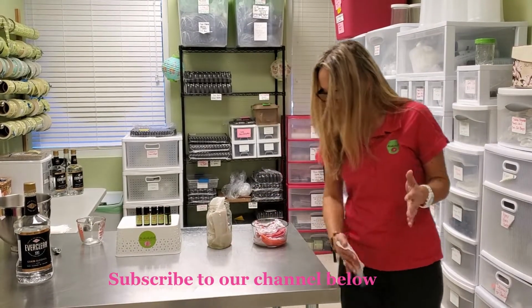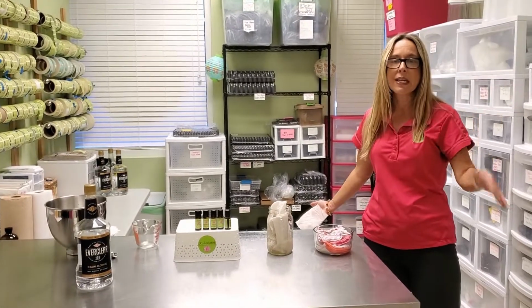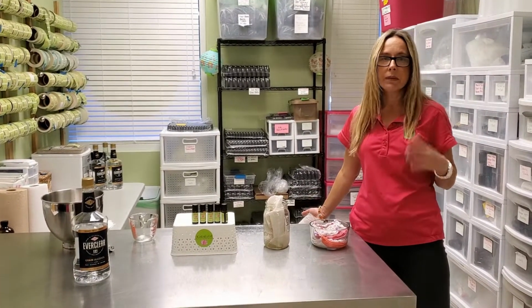And when you wipe them down, just let it dry by itself. You don't need to take a towel after. Alcohol evaporates, obviously. All that will be evaporated off in less than 30 seconds.